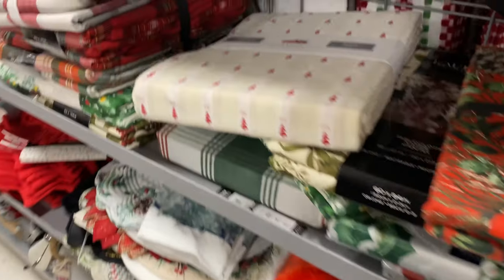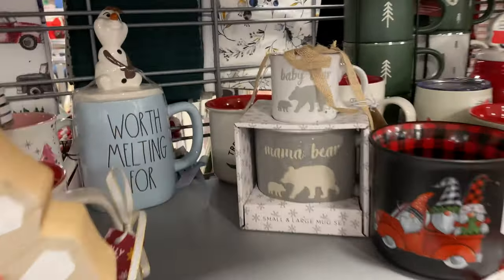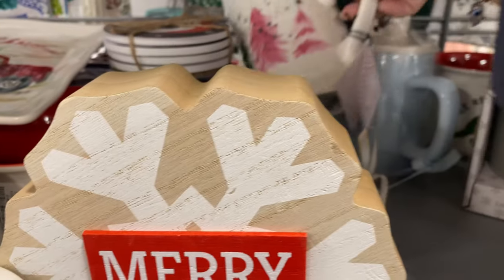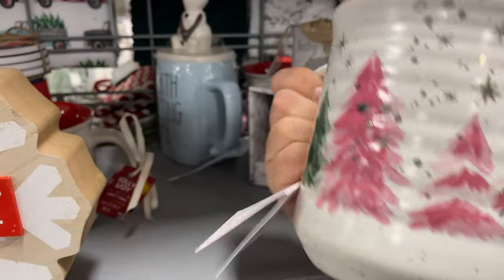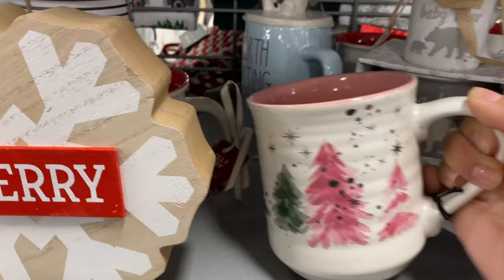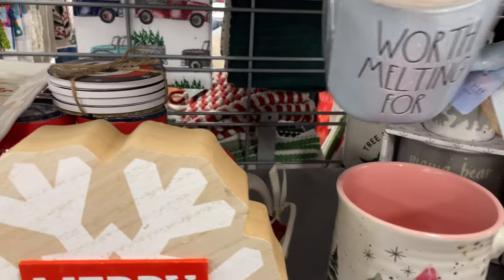It's so hard because I want stuff, but at the same time I need to get stuff for other people, not for me. Oh, look at this one — it has pink! So if you like pastels and pinks like I do, it's $5. I was trying to see how much the Olaf one is.